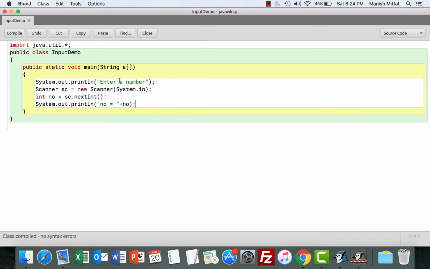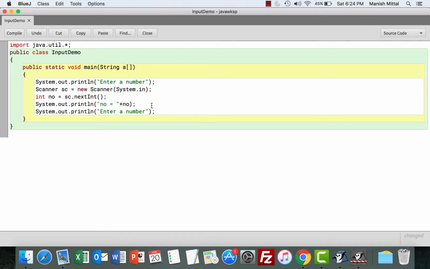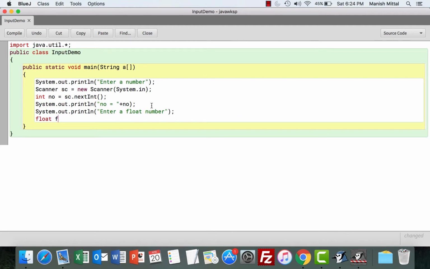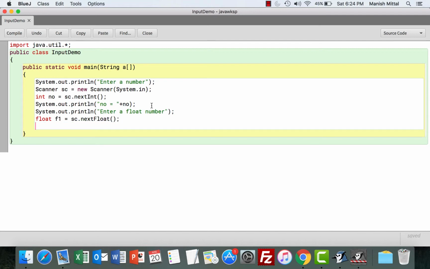If you want to take an input which is a floating point value, I can say enter a float number. We will declare a variable which will be of type float, and to take float input we say dot nextFloat.